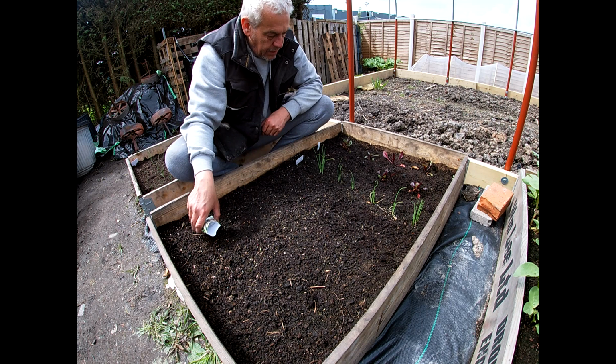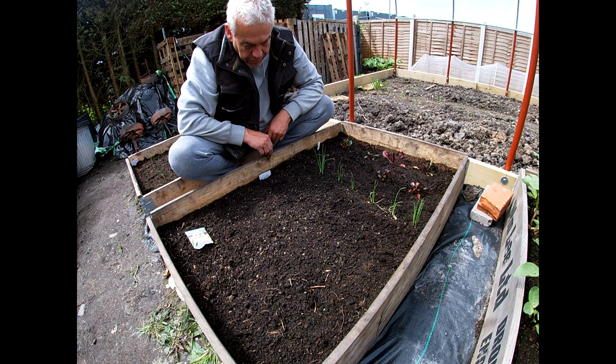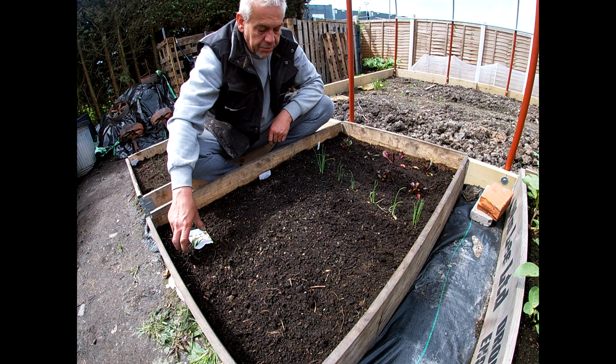So I'm going to move my label to there. And I know that that's where I put my last row. There we go, spring onion sown.